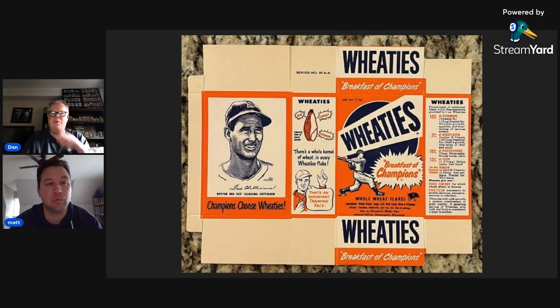All right. I said we were going to talk about Wheaties. You do have the slab Wheaties, but this is the complete box, right? Yes. And actually that card right there is cut out a lot, and you'll see that graded. I'll never understand how some of the cutouts are anything but authentic, because I have a couple of the Wheaties, a PSA 5 and an HTC 4, that were cut out. Sometimes they're rounded corners and sometimes they're straight. But yes, this is the complete box.